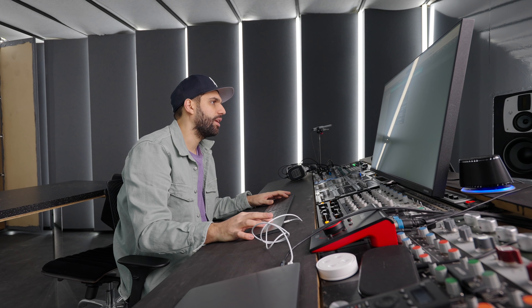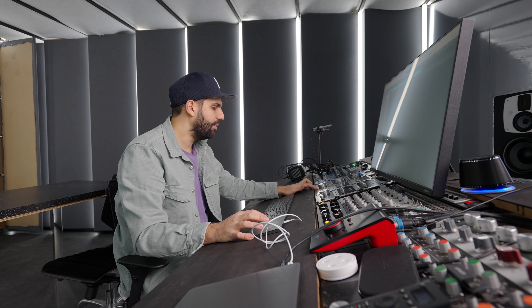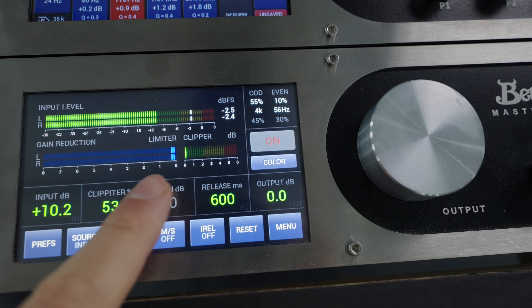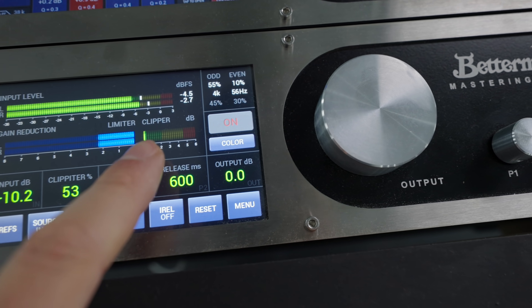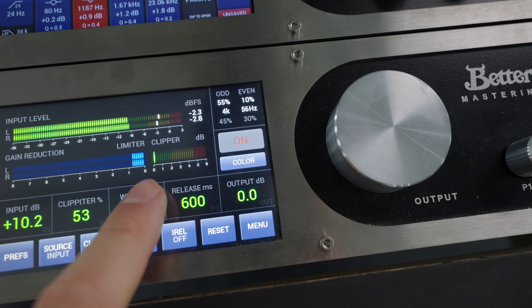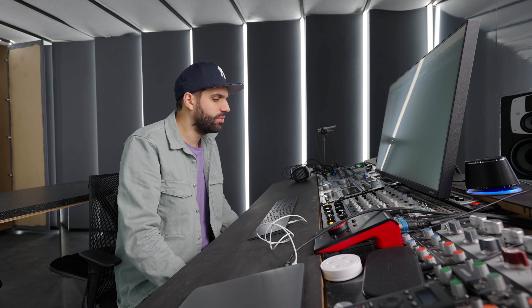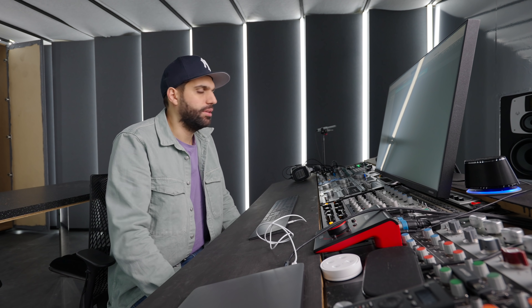The limiter is on first. I've got the mastering limiter by Beathermaker. It also has a clipper built in. You can see it's not doing a whole lot of limiting — just 2dB of gain reduction. That's usually the kick driving it. And I set it to 53% of clipping, so it does a tiny bit of clipping — between half a dB to maybe one and a half dBs. There's a color section here, but I actually didn't use it on this song because I already did a whole lot of saturating, clipping, and distorting on the individual tracks, which I always prefer. So I don't need it on the master. But if I'm mastering someone else's track and they didn't do it, it's a good way to introduce that.